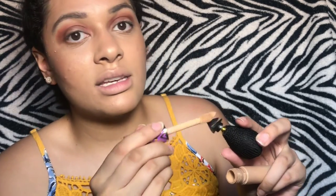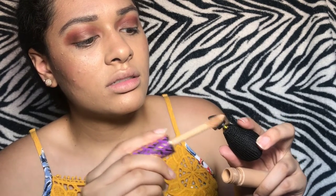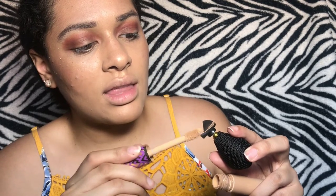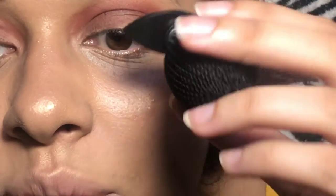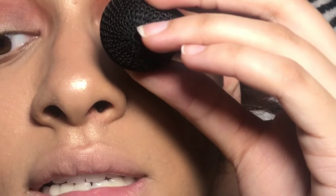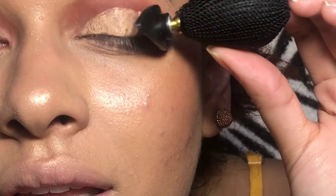I'm just gonna put it right here. I'm gonna take the concealer and I am putting it directly on the stamp, just like that — making sure the line is straight so it comes out straight on the eye. I've seen some people do really well with this and then I've seen some people flop because of the eye shape. I'm gonna bring you guys in closer and then we'll go ahead and apply this to my face. Alright, so now that I have you guys up close we're gonna take the stamp with the concealer and just press it on, just like that. Okay.